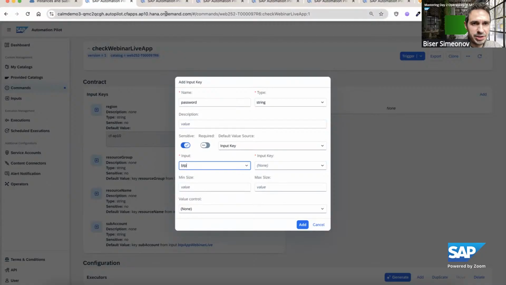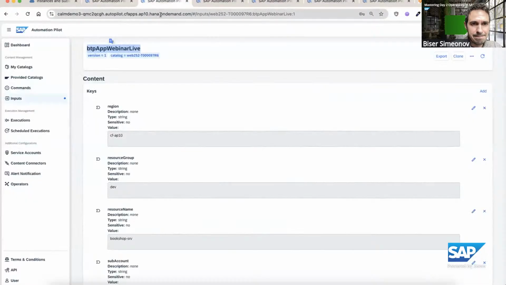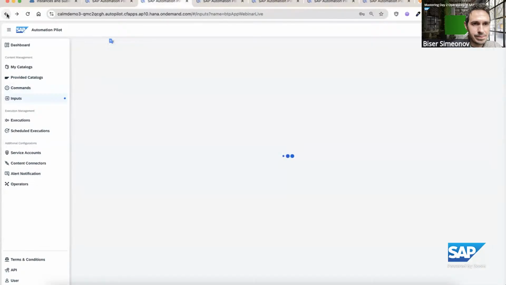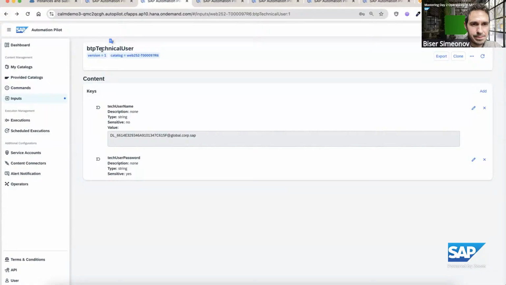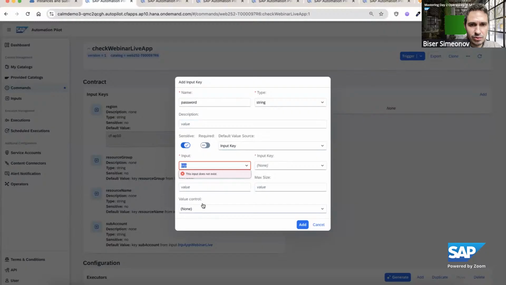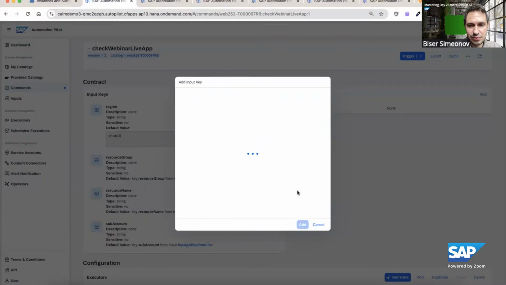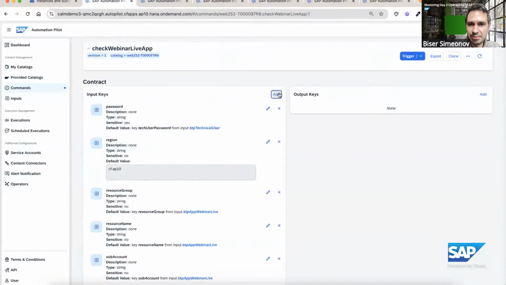Okay, just bear with me. Okay, so it should be here. BTP technical user, all right, that is the one. And yeah, we see that automatically the input key which contains the password is referenced. And the only thing that I need to do is to click on the add button.